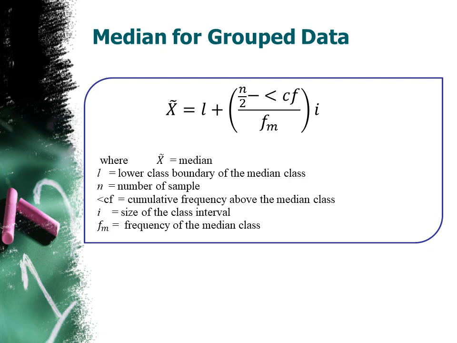And we have L for the lower class boundary of the median class. So meron ng class boundary na involved. It means that you need to add a column in your table na may class boundary. So yung lower class boundary of your median class, meron siyang i-add doon, that is n divided by 2. That is the number of data divided by 2, because that is how to compute, diba, the middlemost position. Kay median is the middlemost.